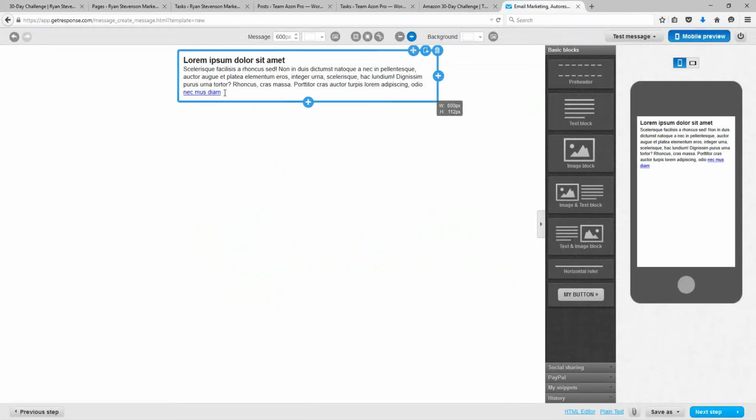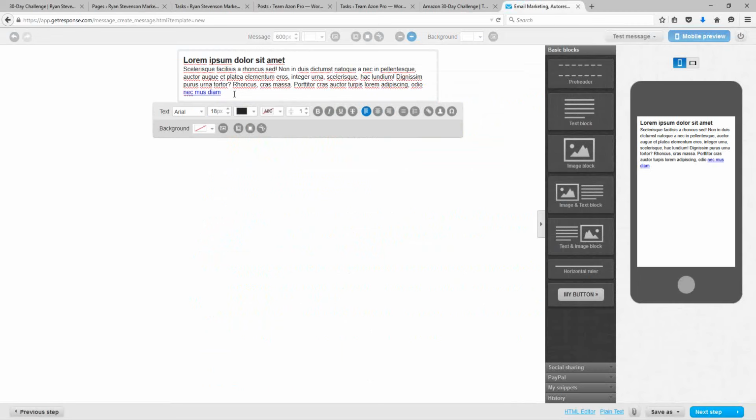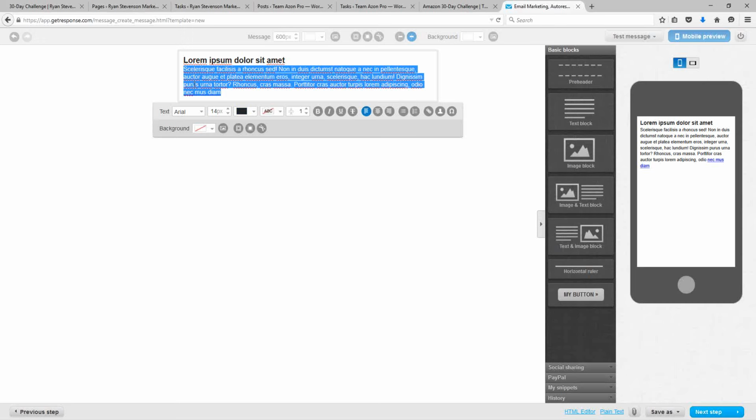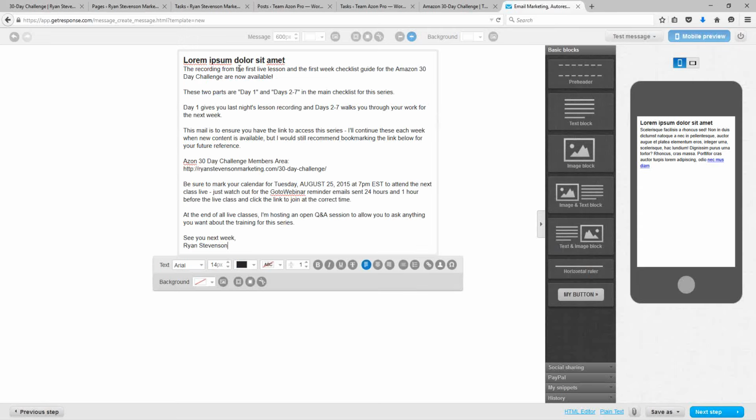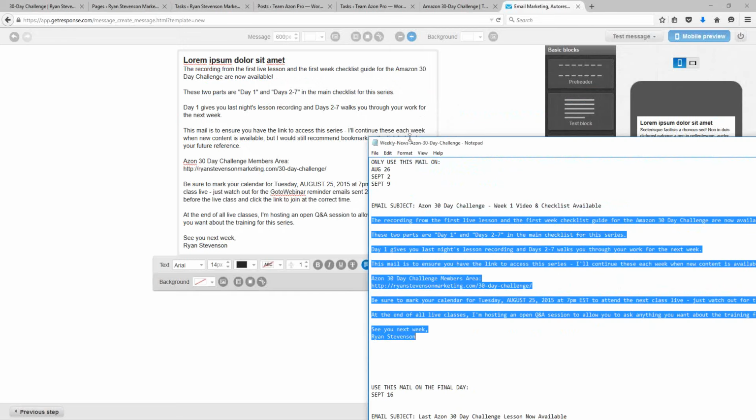So now we're going to take this mail and we're going to put it into GetResponse. Now the way this is done is kind of important or else it messes up the formatting. As you can see, the title here is in larger text and it's bold, whereas the rest of the text is a lot smaller. I prefer to use this smaller size, and wherever you paste it into essentially can end up affecting how it is seen. So I start from the bottom here and I just go up and select this entire paragraph of text, but I leave the little header here alone. And then I just paste directly from my email that I copied in here.